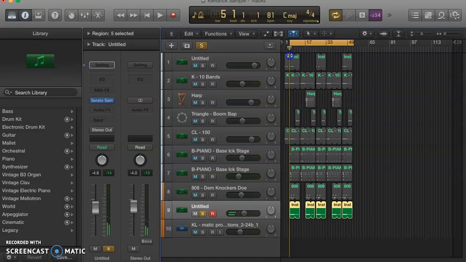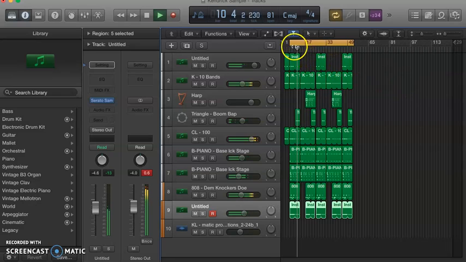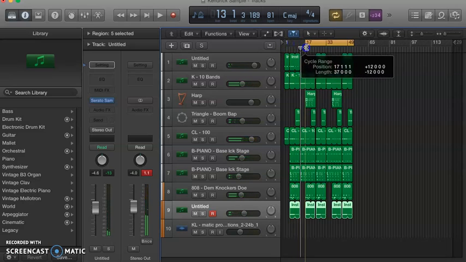So now I'm gonna play the whole thing for you so you have an idea what it sounds like. Well, not the whole thing, but just certain sections of it. And if you want to hear the whole beat, the link is in my description. So here is what it sounds like. Here's the verse.